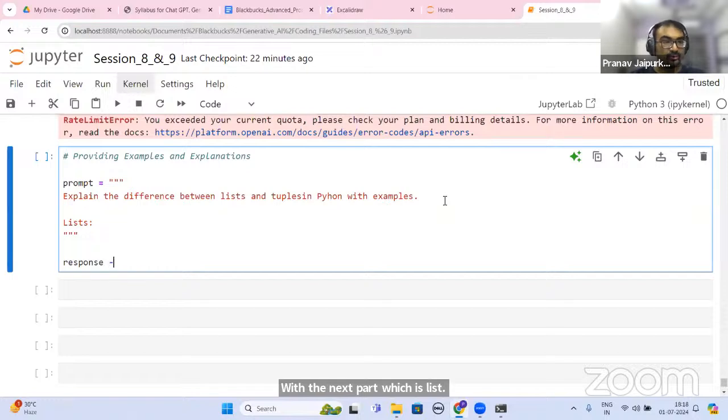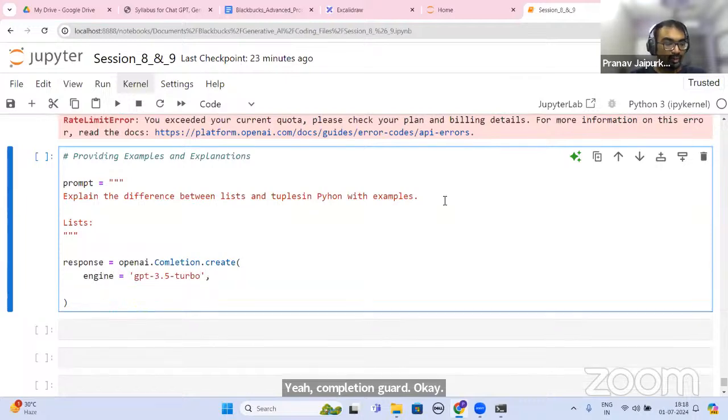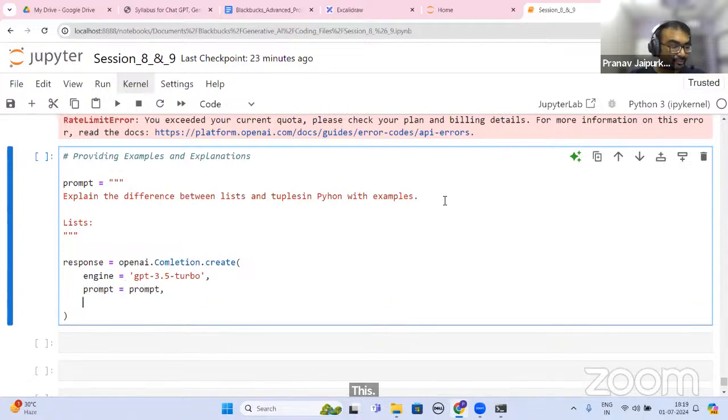Response is equal to AI dot completion dot create, engine is equal to this, prompt is equal to prompt and max tokens is equal to 150.